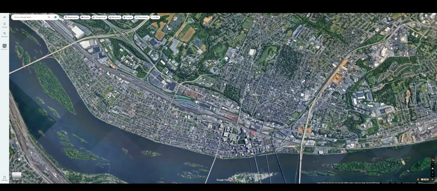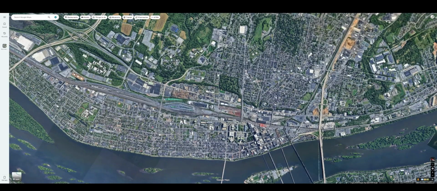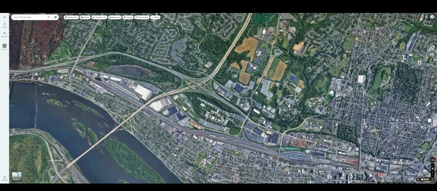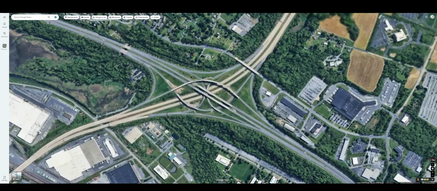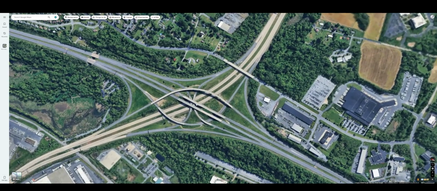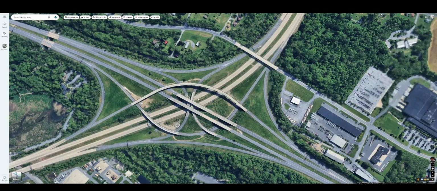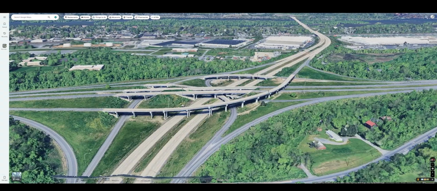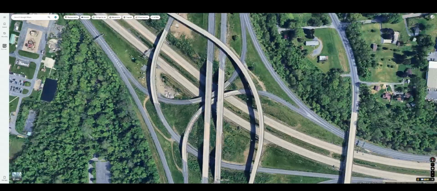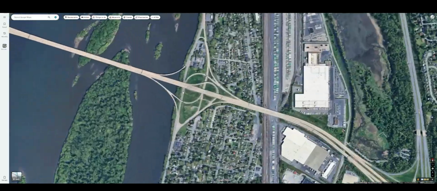So let's zoom out just a little bit and get a grand scheme. So we have the downtown here. Most of this seems to be residential and small buildings, very mixed use, and then industrial. So everything is just intertwined. When playing the game, I found myself separating everything. We gotta mix it up. And lastly, the last thing that actually drew me to this city is this intersection. This is so nice. This is something I would like to recreate in the game. There's a lot more cool intersections in the other cities that I'm going to be going over. Let's keep going. Let's look at this other one.